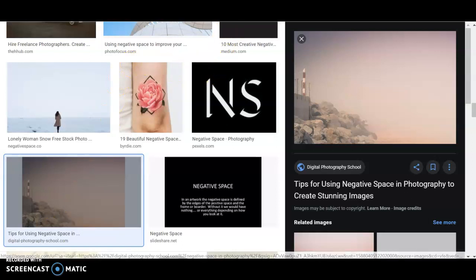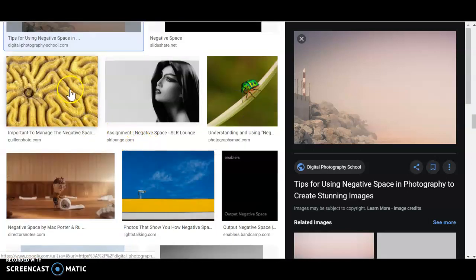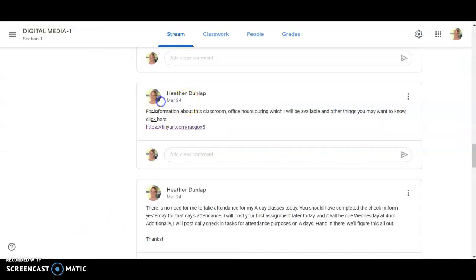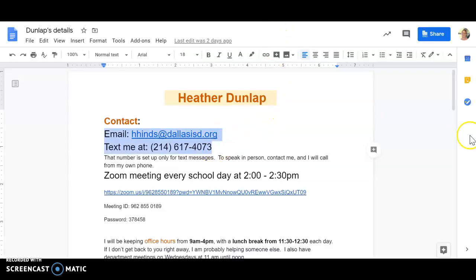Again, there's going to be a spot on the Google form where you will submit your work. If you cannot figure that out, by all means, send me the photo or the photos that the form asks for. Make sure that you use either my phone number that I have just for text messages, which is right there, or my email address, which is right there. That is on my syllabus, and the link to the syllabus is still under March 24th. That's where the link to the syllabus is. So if you need to send me something, that would be a good way to send it.